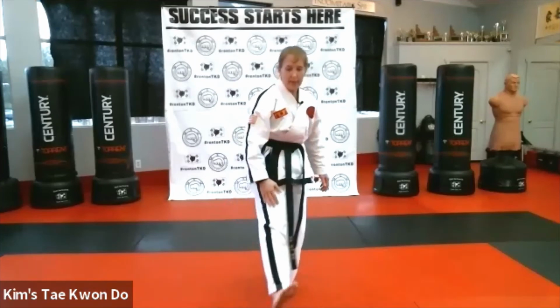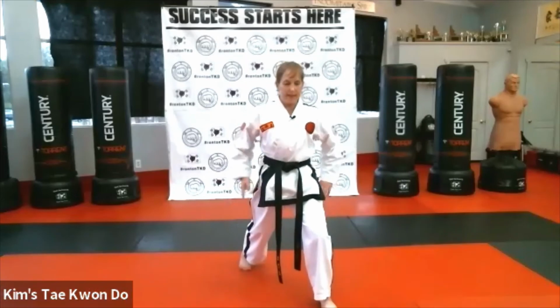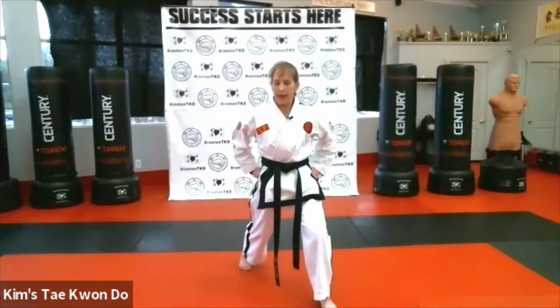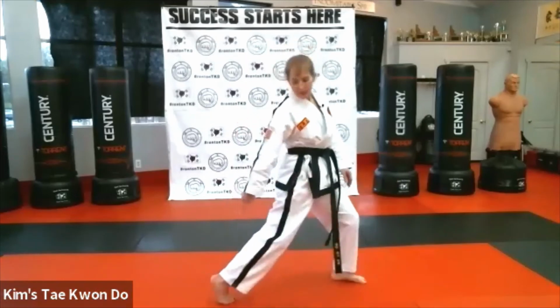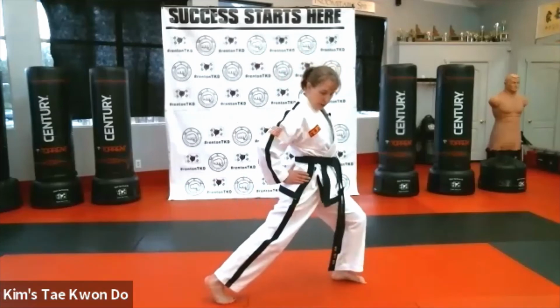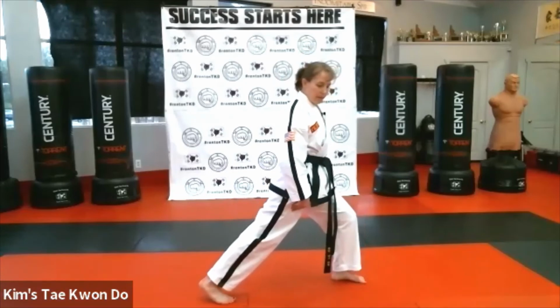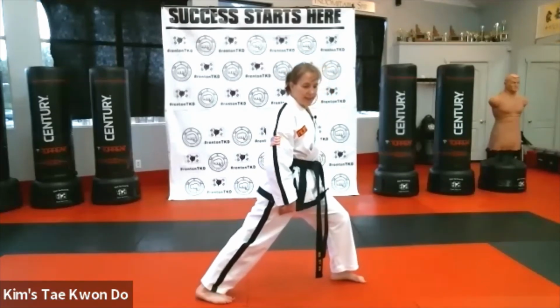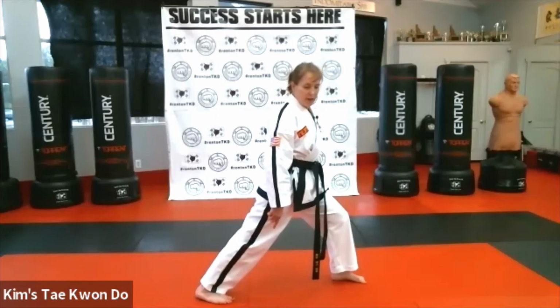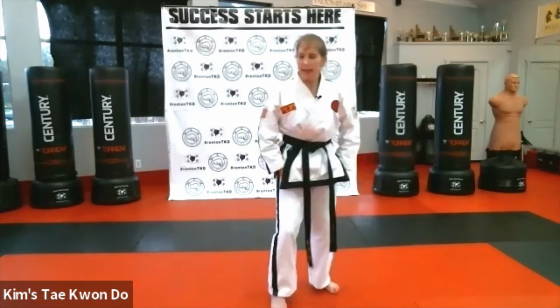Okay, now with that same leg that's forward, put it back, and you're on the ball of your foot. Same leg, we're still working on that same leg. Push your hips forward, you're on the ball of your foot, if you can see my foot in your camera. Pushing your hips forward, we're stretching out that quadricep. And now drive your heel down, stretching out your calf. That's it, good, now switch legs.